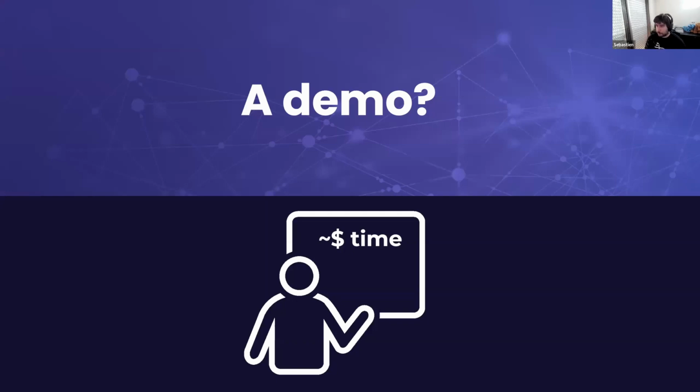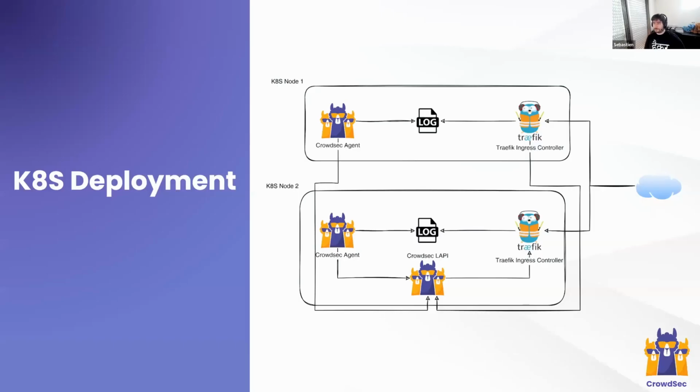And now I will give the mic to Hamza for a demo of how to integrate CrowdSec with Traefik and Kubernetes. Yes, thank you, Sebastian, and hello, everyone. So basically for the demo, what we'll do is to see, first of all, an example of CrowdSec architecture in a Kubernetes environment.